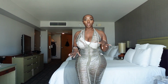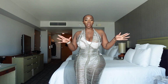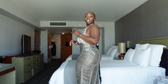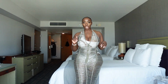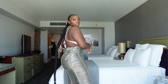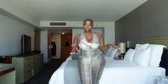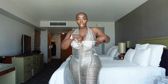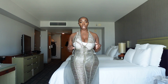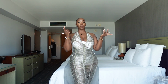This next piece is the Shimmers With You crochet cover-up dress. Honey, I wanted to try something a little bit different, so I went with the green and the silver. And I don't feel like the camera is doing it the justice it deserves because it's so cute on. I like that it has this tie-up, so if you wanted to make it more snatching at the waist, of course you can. You know, you're trying to be cute out on a beach, honey, in the summertime. And you can, of course, see my swimsuit underneath, but it's still a really cute cover up. Of course, I would not wear this swimsuit with it. I actually have a green swimsuit from a brand that we will not name that I'm going to wear underneath it.